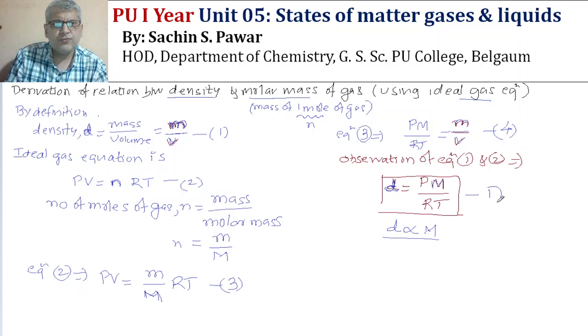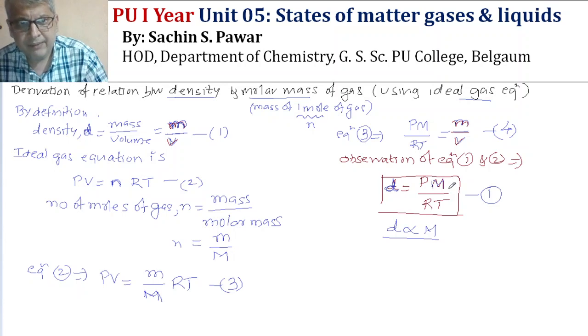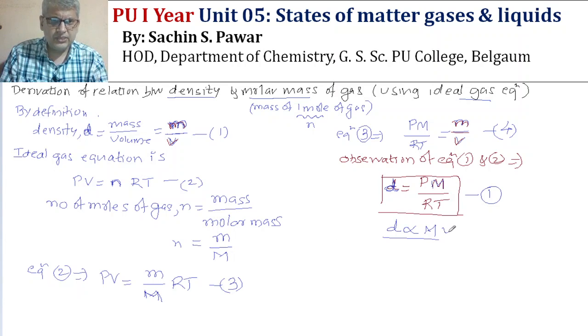This equation can be used for calculating the density, provided you know the pressure and temperature at which we are carrying out the reaction, and the R value and the molar mass. In competitive exams, we should also use this as a hint to solve some problems. Say for example, if you have been asked, out of oxygen and nitrogen, which has more density? Suppose I have taken two gases, oxygen and nitrogen, and if they ask you which of these gases has more density, then without calculating also we can predict which gas has more density.